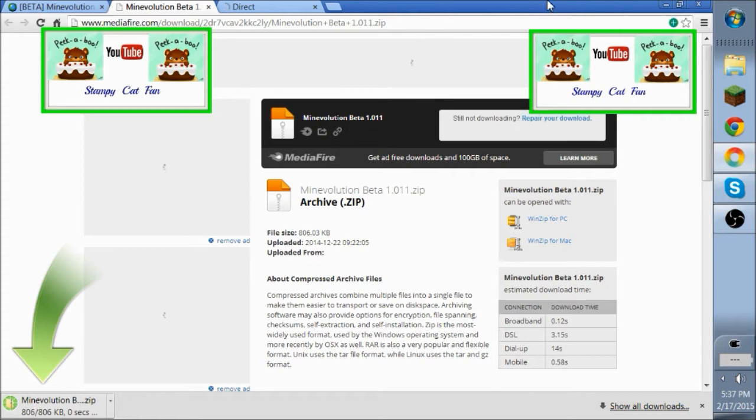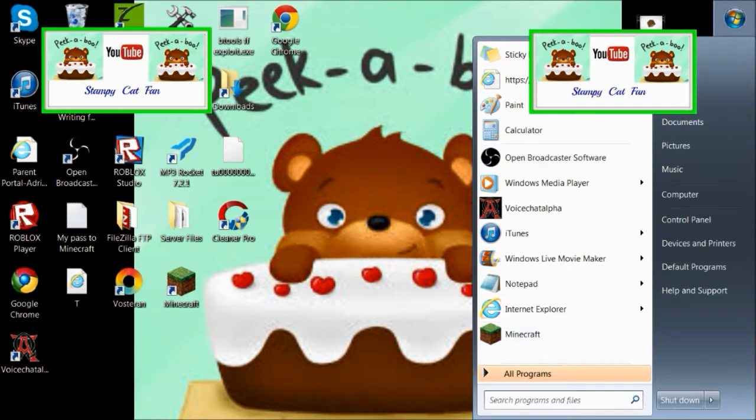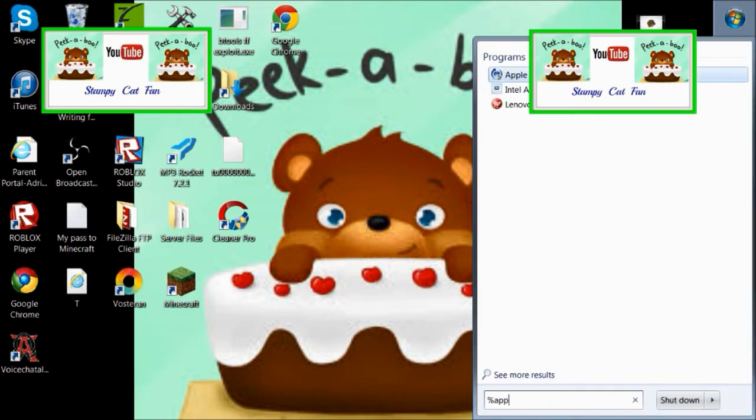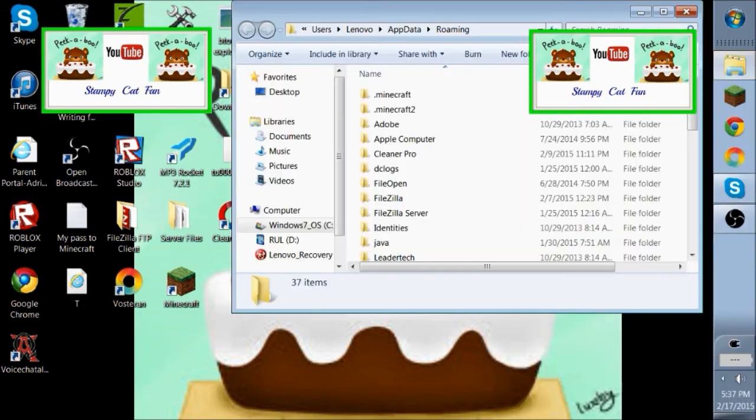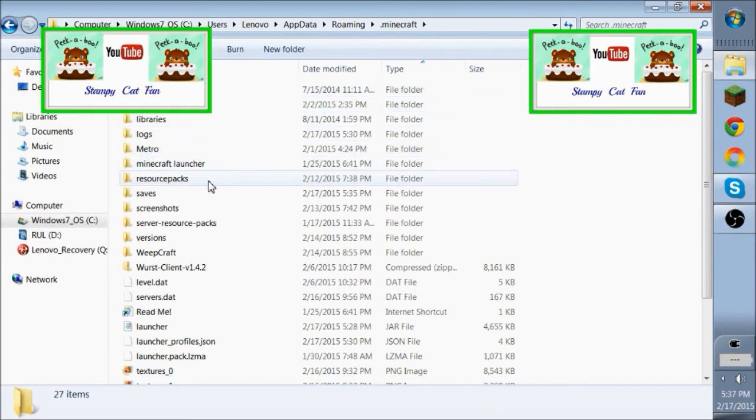Wait till it downloads. Close it. Then you want to push open start, and then push AppData percent, and then push enter. Open this up, push out Minecraft, and go to saves. Make sure you go to saves.